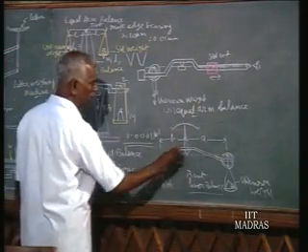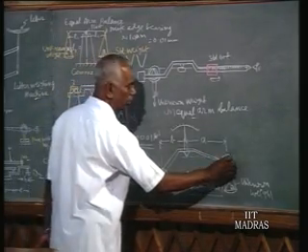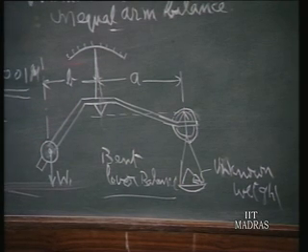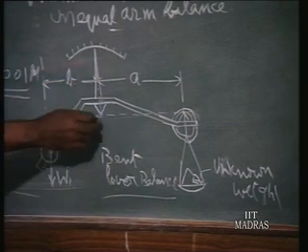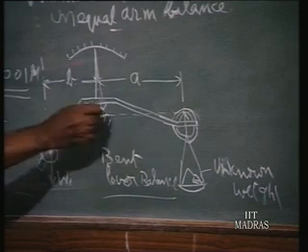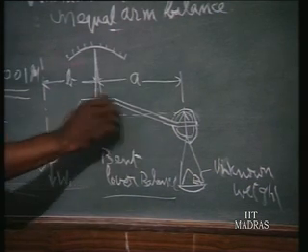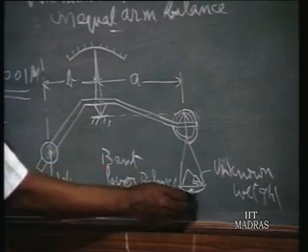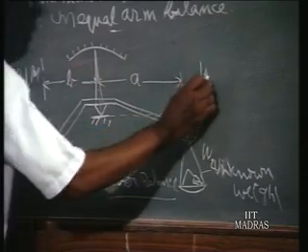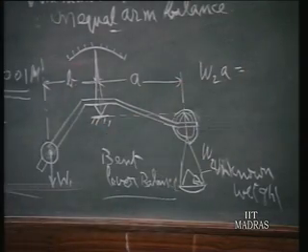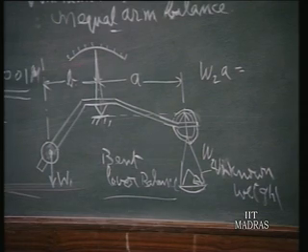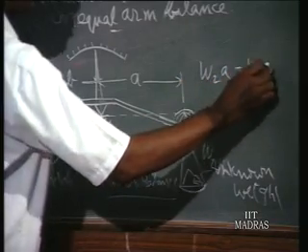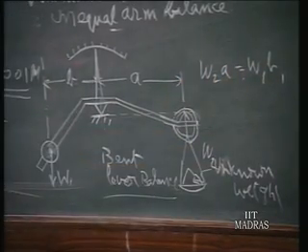So this is the lever bent in this form. At one end we have the knife edge and the pan. At the other end we have a fixed weight W1 acting at a distance B from the pivot, the knife edge. This is the knife edge support, and above it, as part of the lever, a pointer is attached. The moment we put the unknown weight W2 here, W2 into A is the moment, because in all these lever principles we are comparing moments. So it will deflect until the distance B is such that W2 into A is equal to W1 into B.